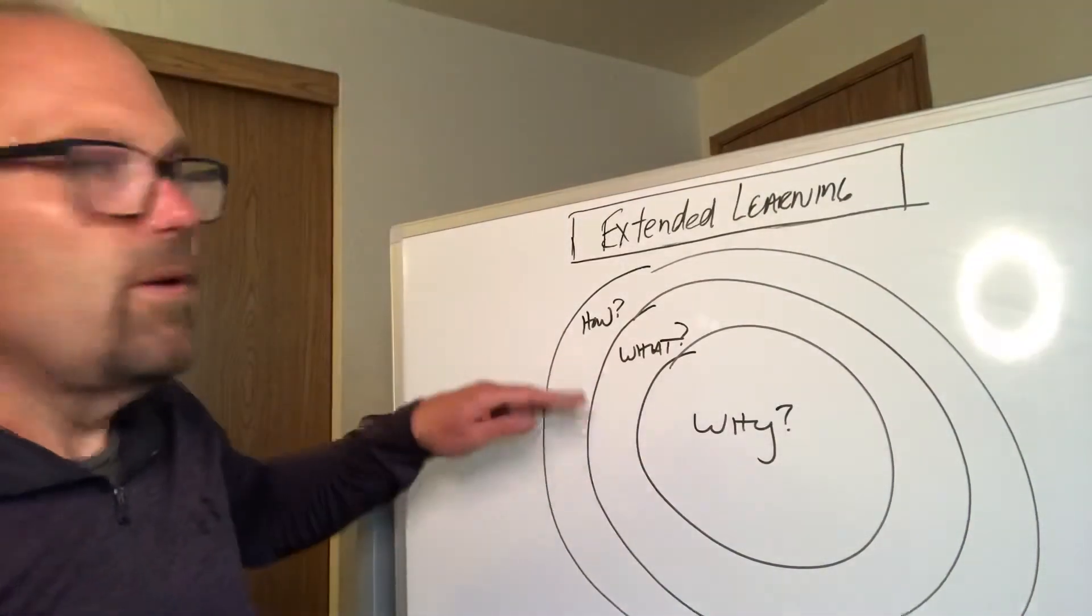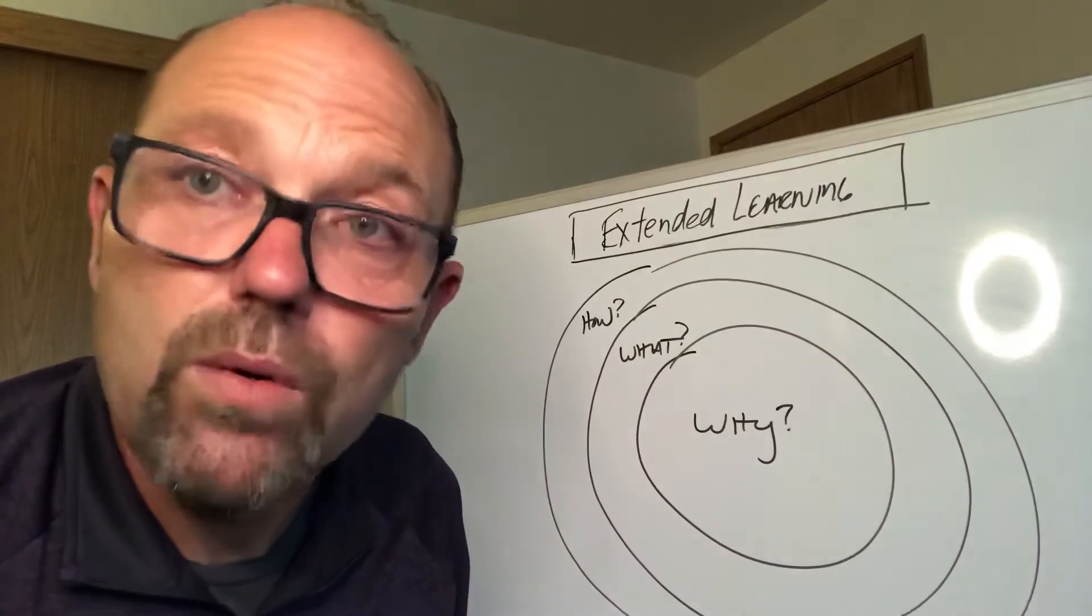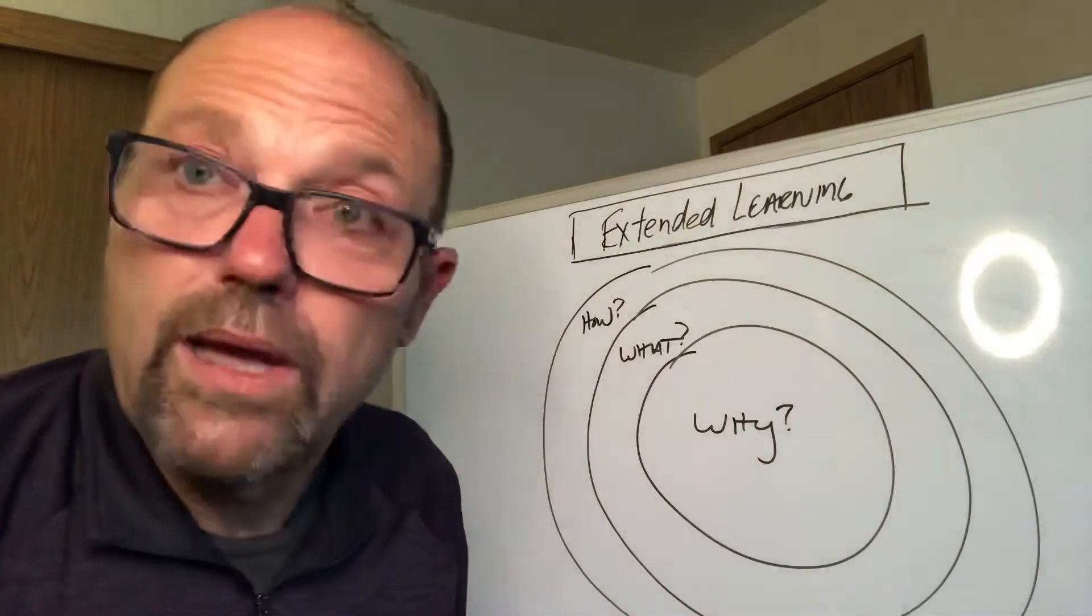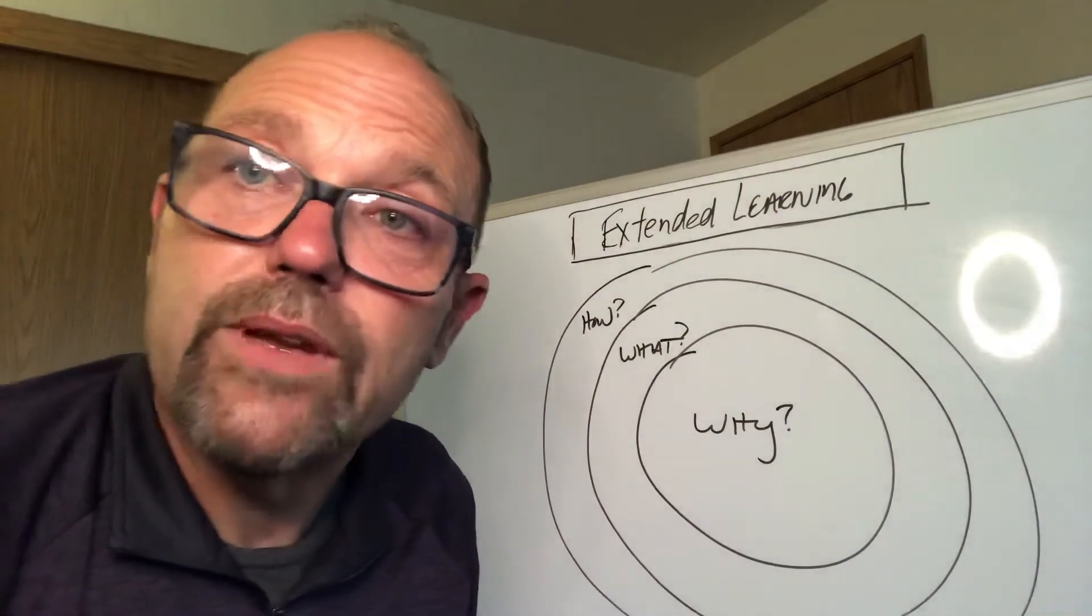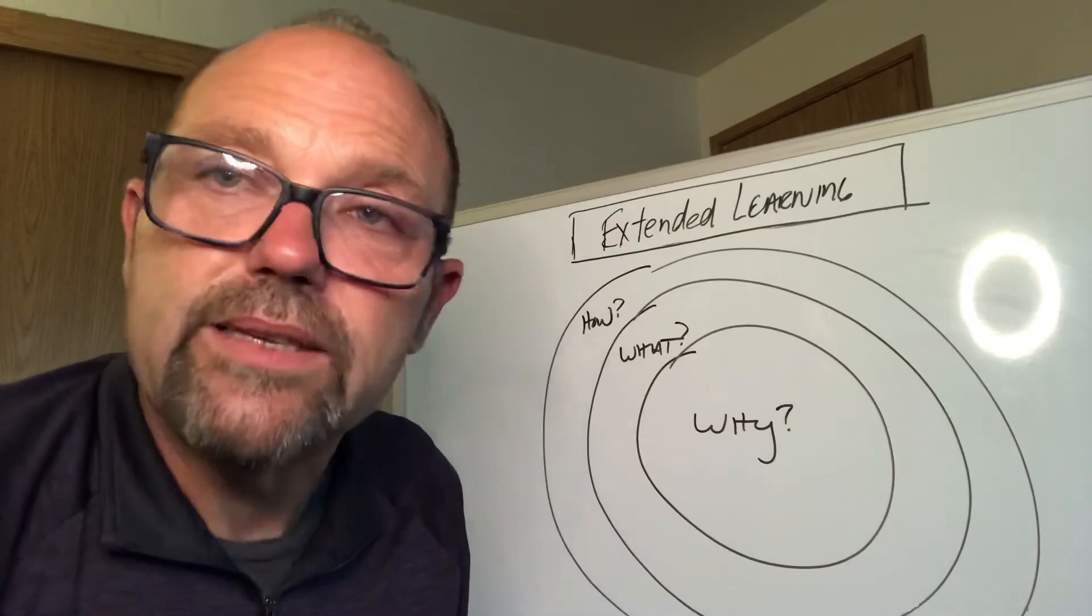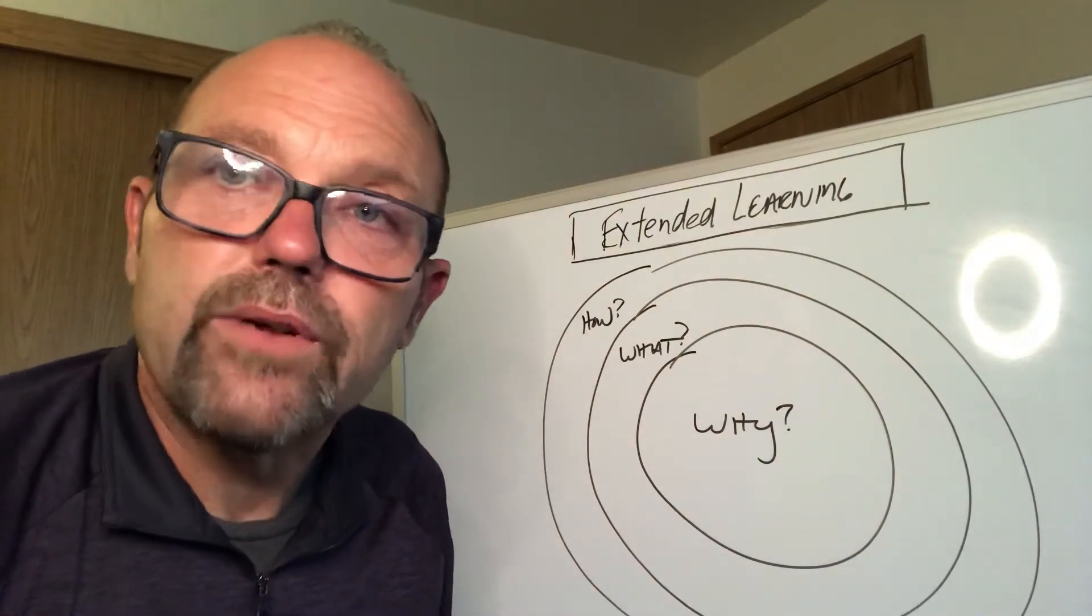Okay, all right. So we did the why, what, and how of Extended Learning. Really simple. And remember, we have 150 classes, remote classes coming up this fall. The professional development is full and waitlisted. However, know that we're going to have it in winter, and so we're going to start engaging you in October for those. And that's AIM, Accountability, Integrity, and Management, and Five Critical Skills.